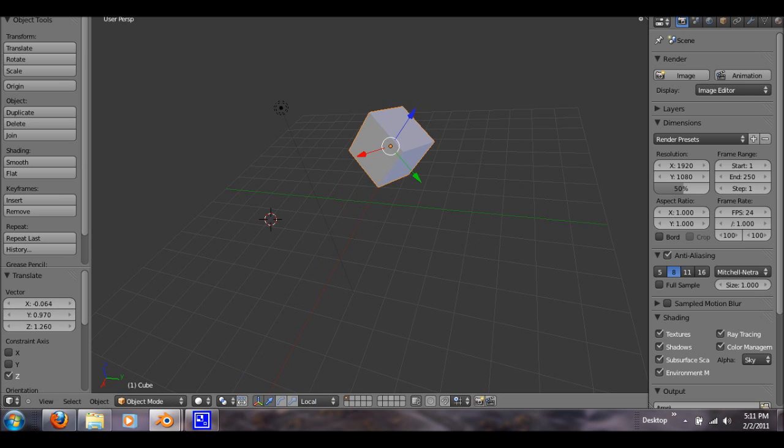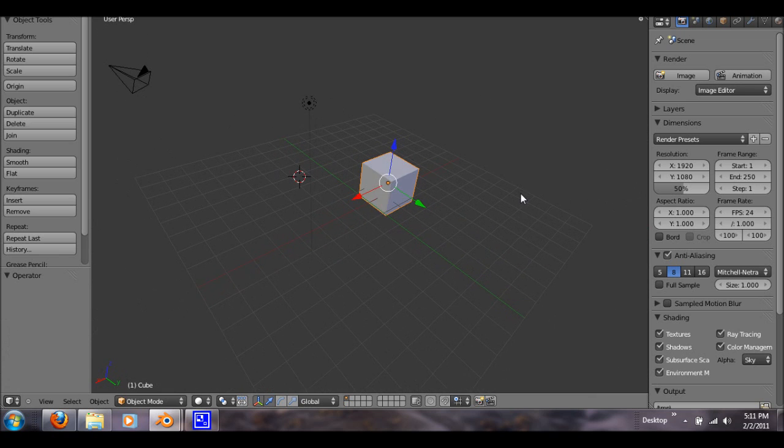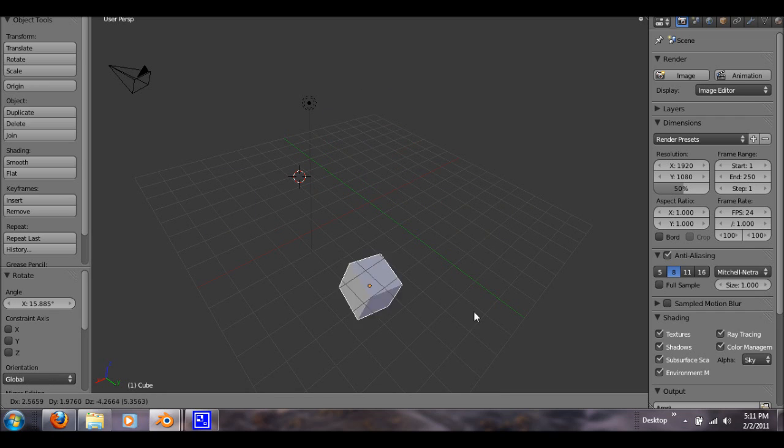Another way to toggle that, let's go back to global, I'm going to undo all that. Another way to toggle that is, let's rotate it first. Alright, so now let's grab it on the Z axis. It'll drag it up and down. But let's say you want to drag it, well, let's press Z again, and now it drags it along the top of this cube, the way that the top is facing, which is a local axis.